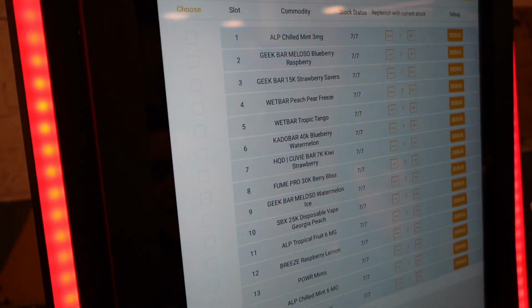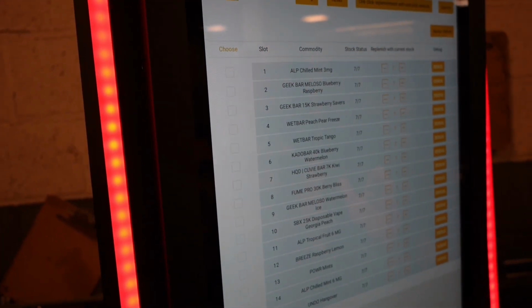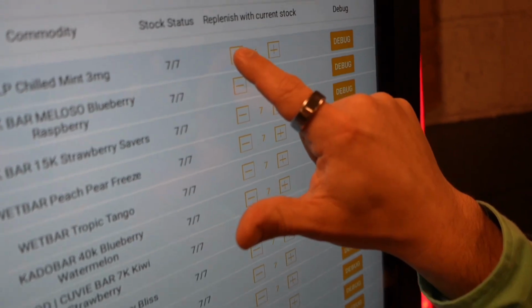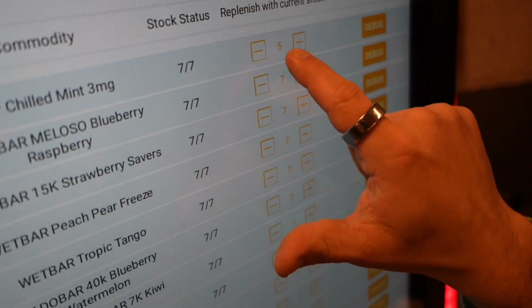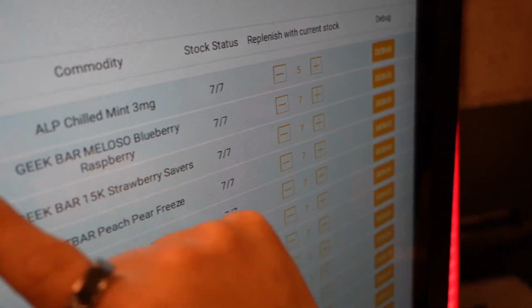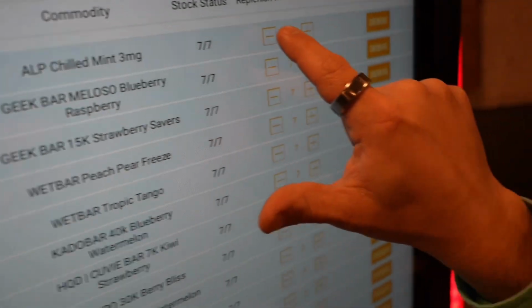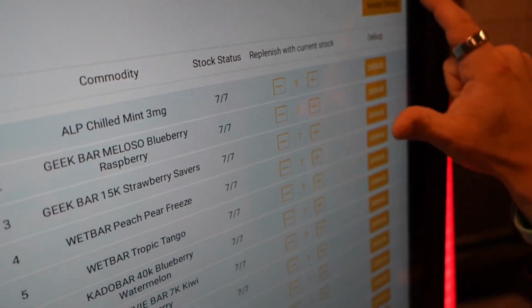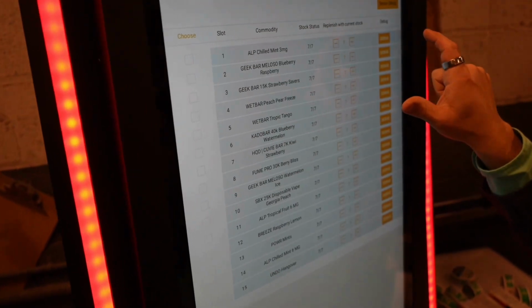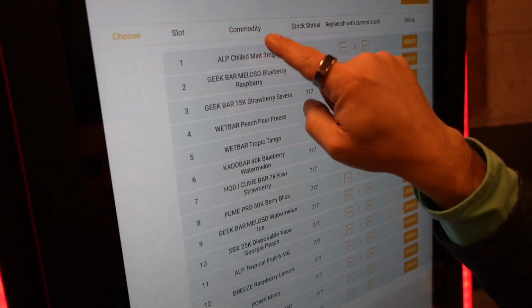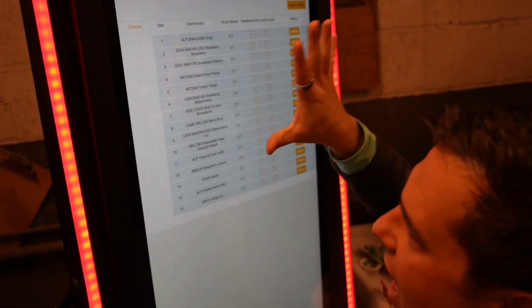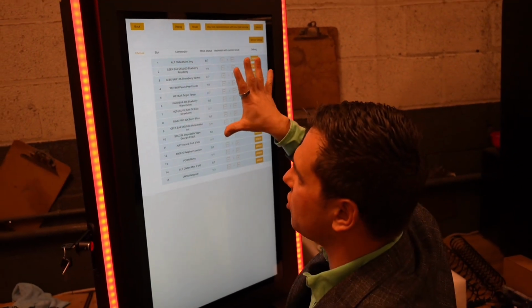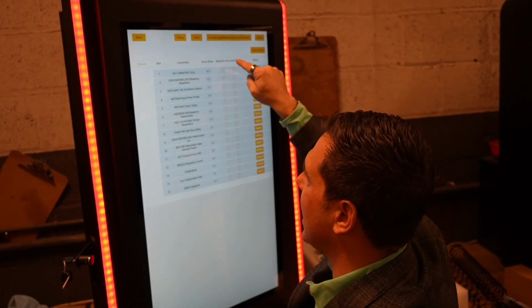You can change the aisle count like this. So if you had 5 products in it, you could choose that aisle, change it to 5, and hit submit. You could also do that on the software. Note, you cannot change the products on the screen. That can only be done on the software, but you can change the counts.